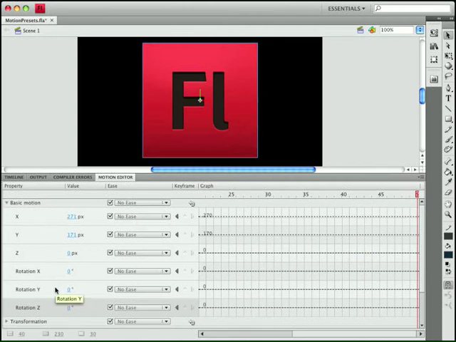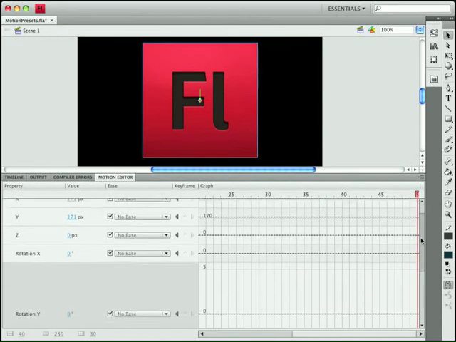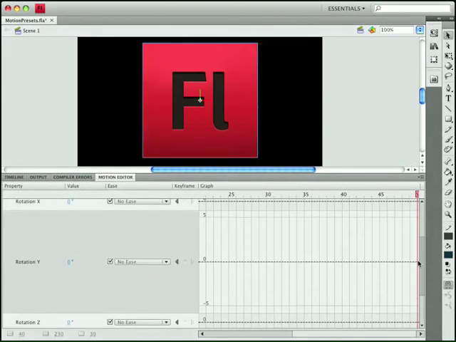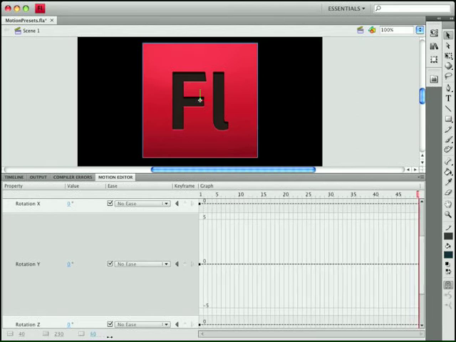So we're actually going to be animating the rotation Y and rotation Z properties. I'm going to first select rotation Y, and we can see now I have a zoomed in view of rotation Y. And we can increase this slider for viewable frames so that we see all 50 frames.